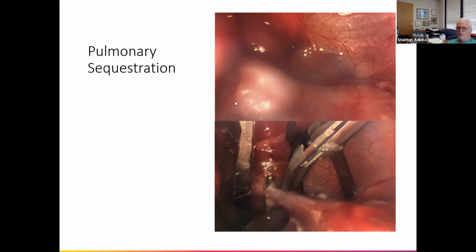Okay. Now, we talked about CPAMs and sequestrations as if they are two different things. That's not always the case, and there are intermediate versions of the two. And with that, anytime you've got a CPAM, you need to also be looking for signs of sequestration. What tests, Nisi, would you do to try to look at that? I'm sorry, you just showed up on the bottom of my screen. So if you're trying to find a vessel going into the lung, what tests can you do?